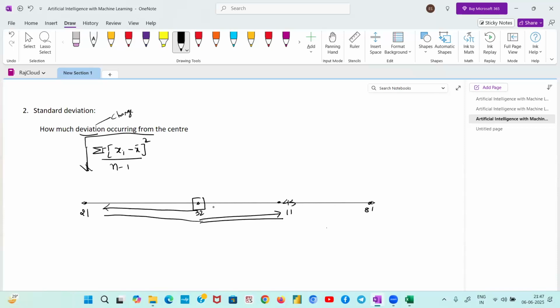So being in management, I have to understand that most of the patients are coming from 21 to 43 years old. How do I know this? With the help of mean and standard deviation, I'm able to identify it. And most of the patients are from 21 to 43 years old. Is it all clear till now?